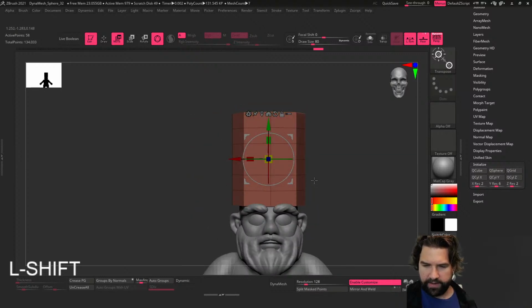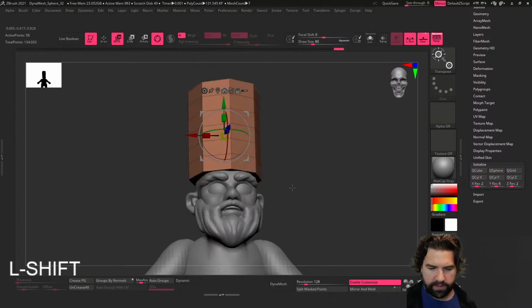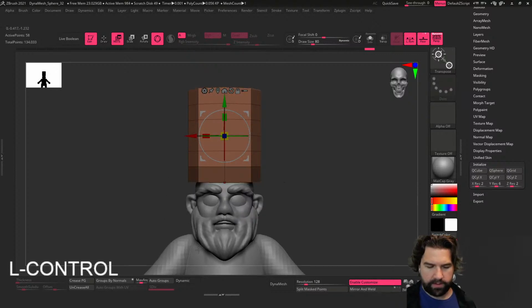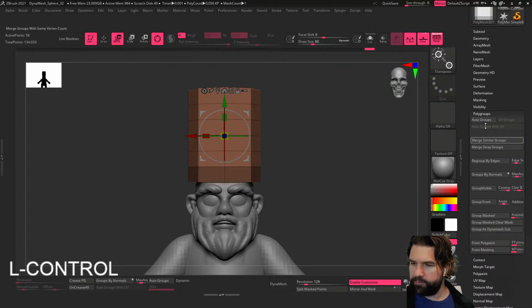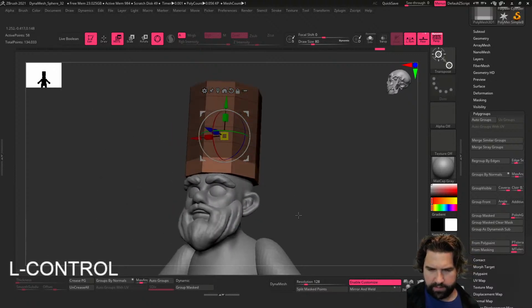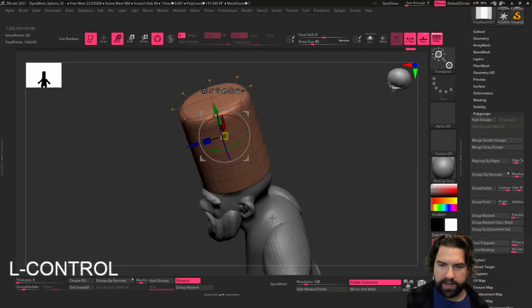Give it a little bit more of a hat shape. I realized I didn't do, let's group all of these. I need a key to do group by mask. And maybe that's a hotkey, but maybe that's a thing I press on one of these buttons. Haven't decided yet. For now, I'll drag that down. I do this so that I can go crease polygroups and I can turn on dynamic subdivision.